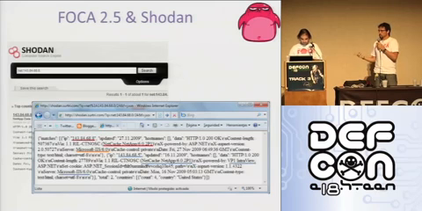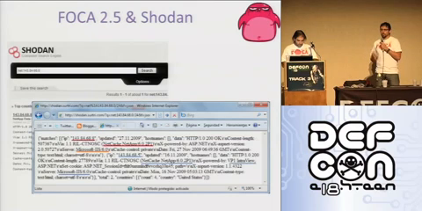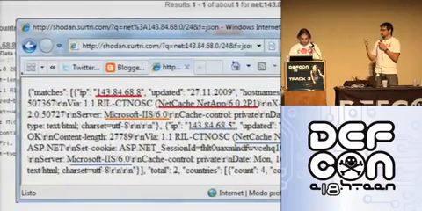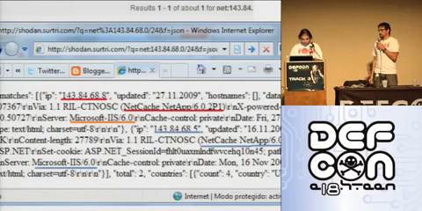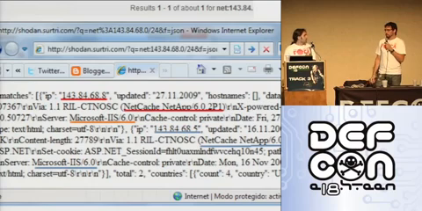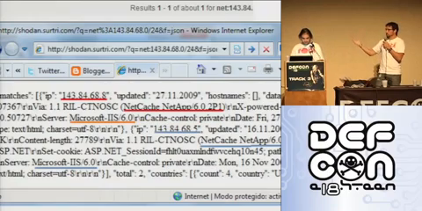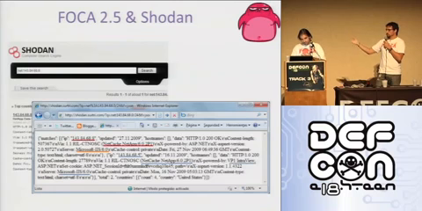We started using Shodan in FOCA, parsing the web results, but FOCA was becoming pretty popular and we were increasing the traffic, so we contacted John, the guy who wrote Shodan. We asked for permission to keep using the service, and not only was he pleased with the idea, but he created a JSON feed for us. So now it's an even nicer integration, and there you can see that we have all the information that we want, like IP addresses and software, all the stuff that we've been talking about.